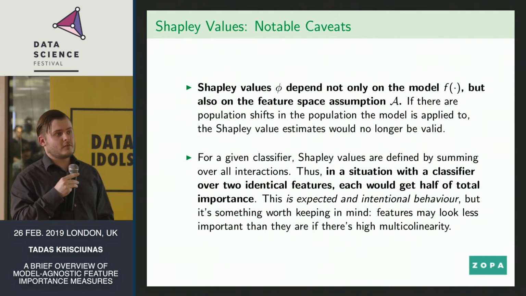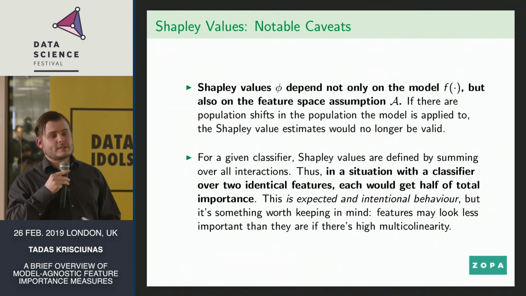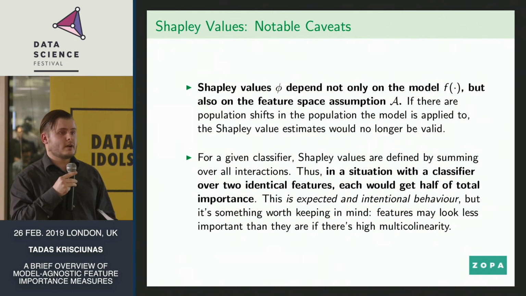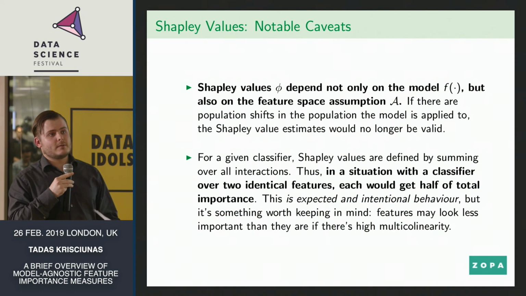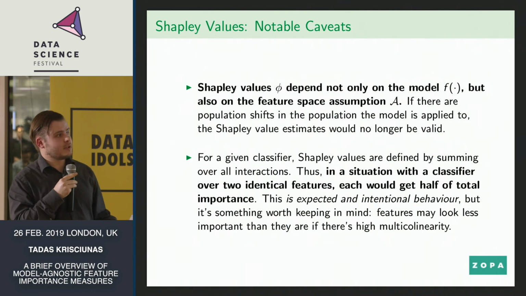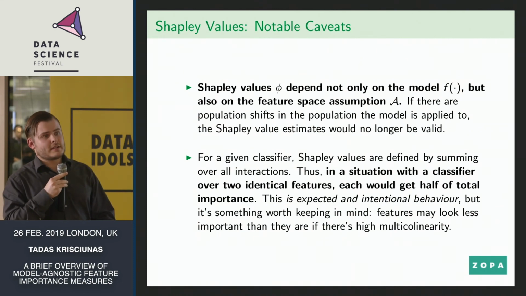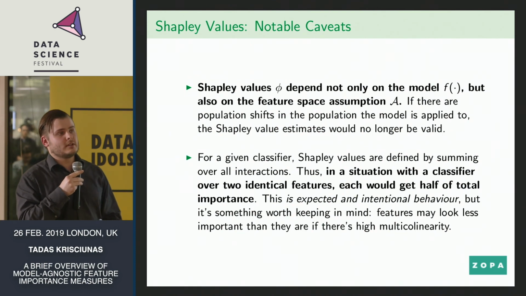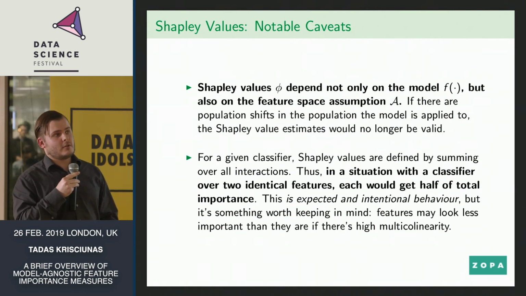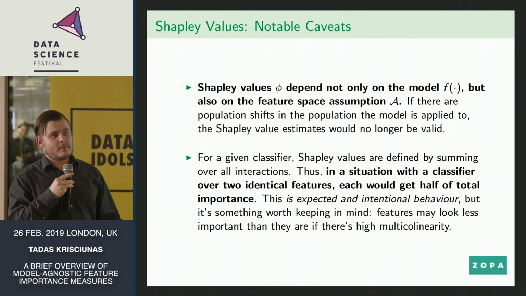usually when we're thinking of feature importance in, for example, feature selection, we only want to have one feature that is important in a set of features that are very similar. We have to understand that Shapley values will just redistribute this importance. And if we have a highly collinear set of features, the Shapley value results would not necessarily be too intuitive if we are used to non-collinear independent sets of features.